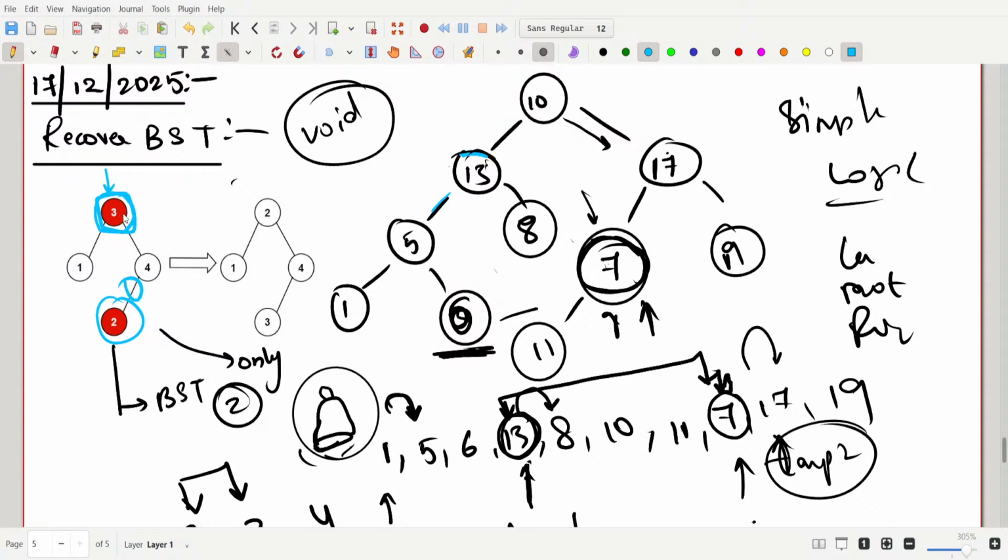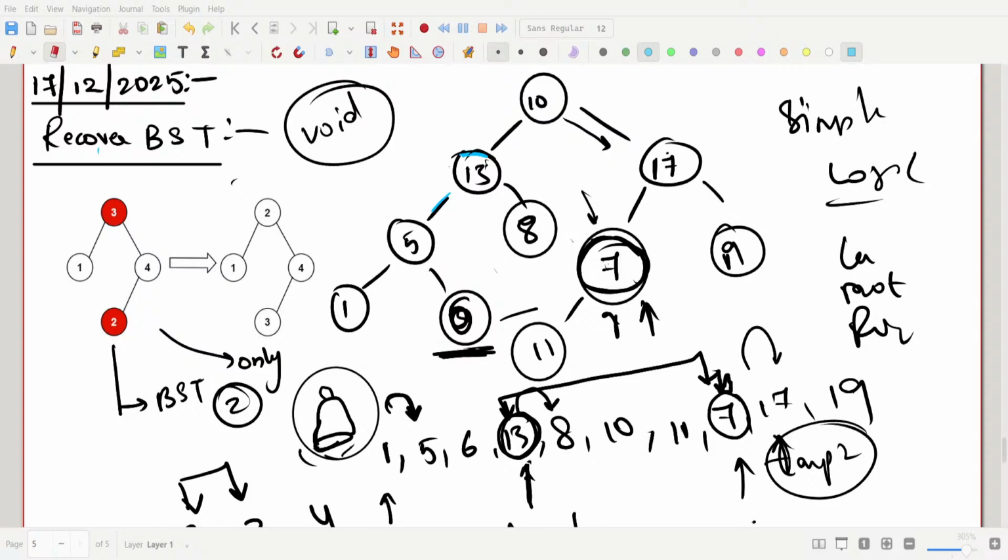The root value is smaller because it can be a larger number. If there is another 5 here, I have to also check that 5 should be less than 2. But how can I know how to find that?